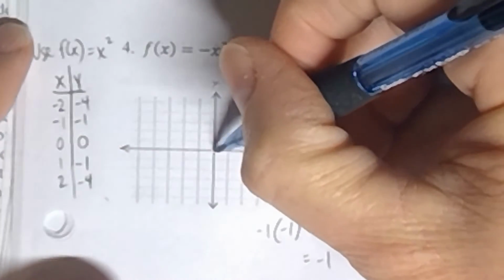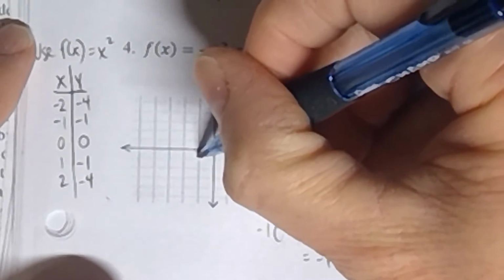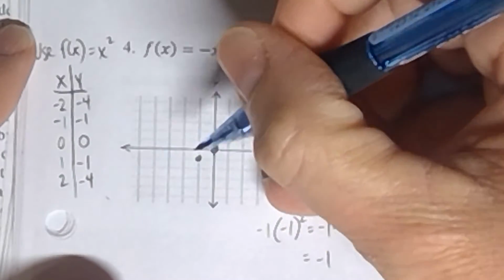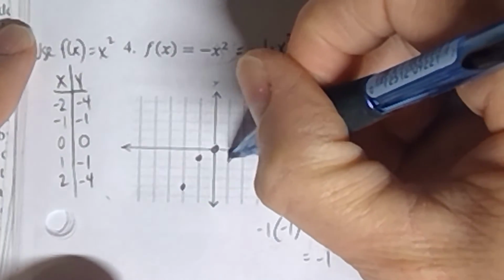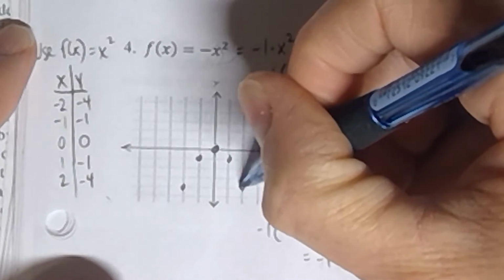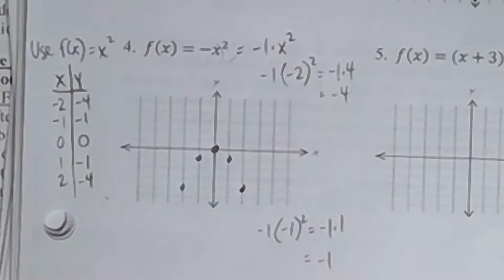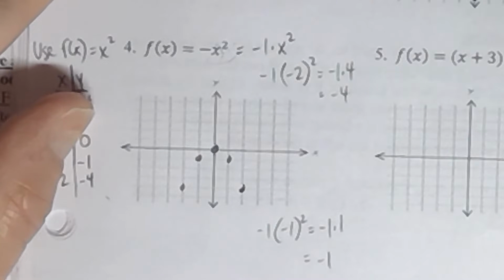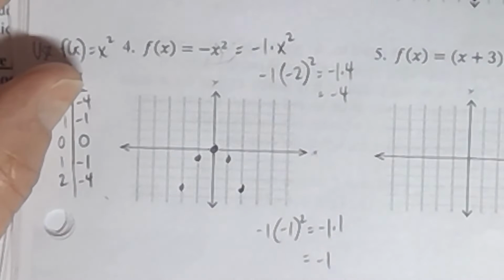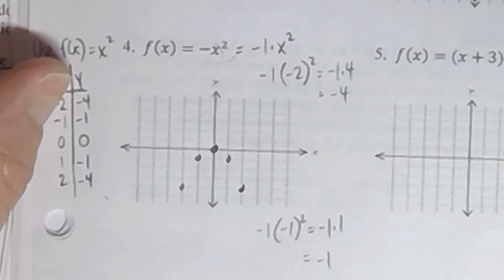Now, as you graph these 5 points, it is going to lead to something that looks like a parabola, but it's upside down. It looks like somebody took a regular looking parabola and just flipped it over. It's still the same shape. Don't be alarmed if it flips over. That is a possibility, so don't worry if that happens, as long as you did all your calculations right. That's not something unusual.